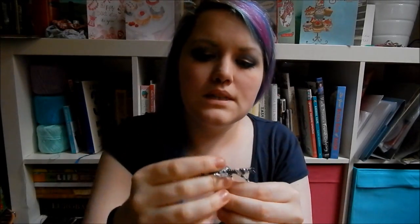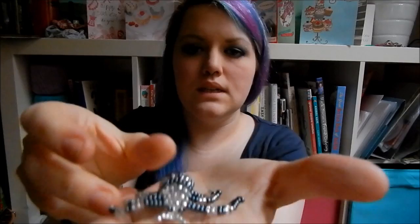I'm going to show you how to make a really cute 3D beaded spider, and it's made out of seed beads and wire. Look at him, he's so jazzy.